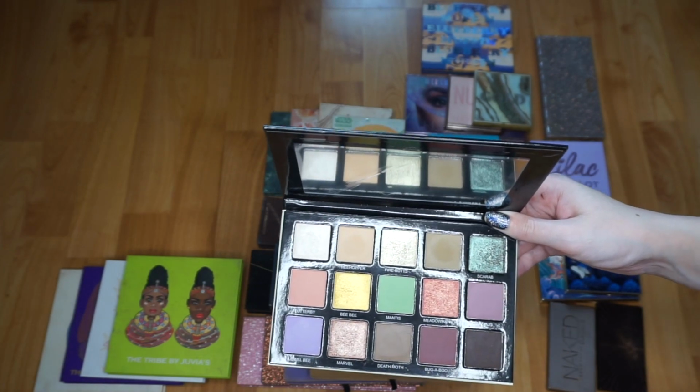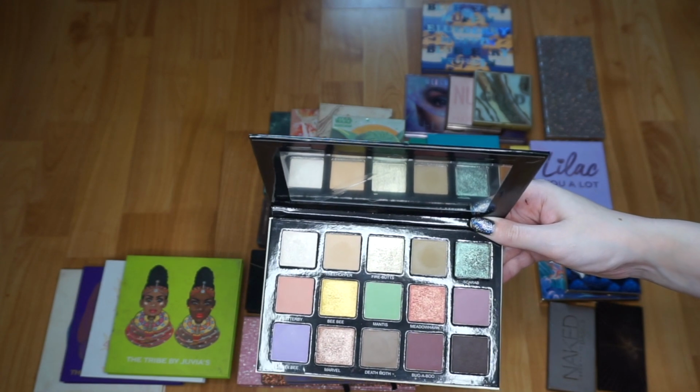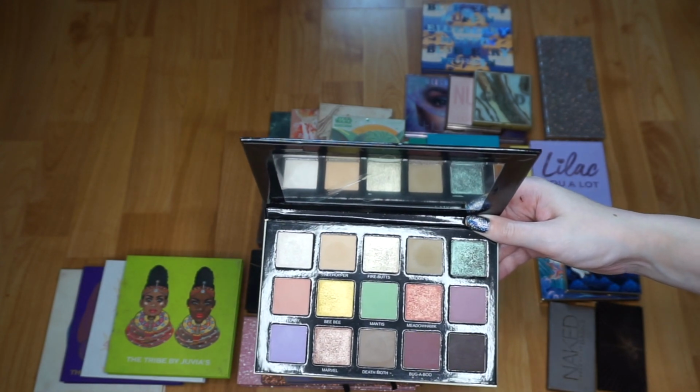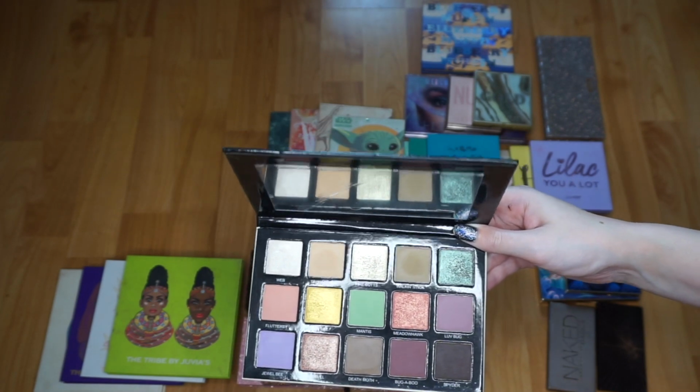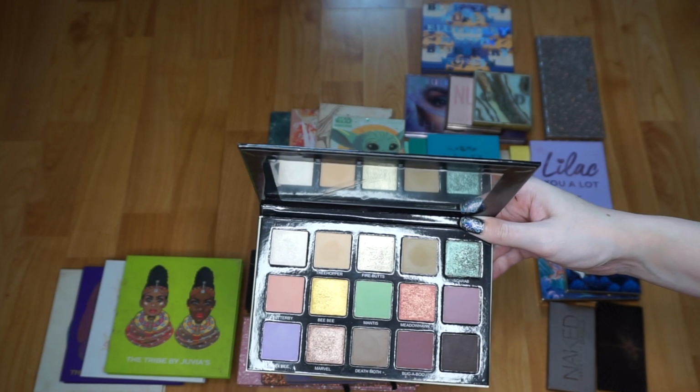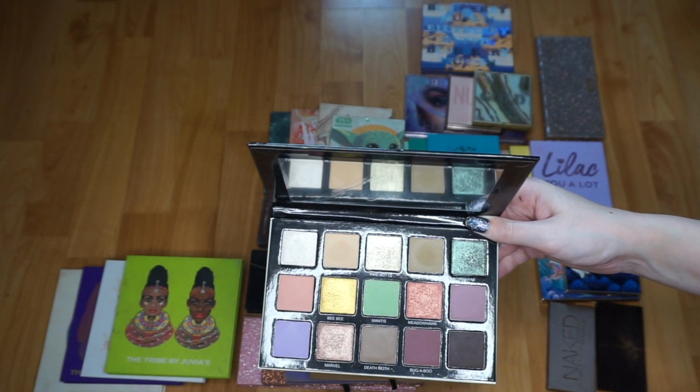It was also the first time buying from Sydney Grace for me, and of course we all know what happened to Mel, which is super sad, but that also means that this palette means even more to me now. Because of that, this is not going anywhere, and it probably won't go anywhere from my collection for a very long time, because I'm so grateful to have this in my collection.